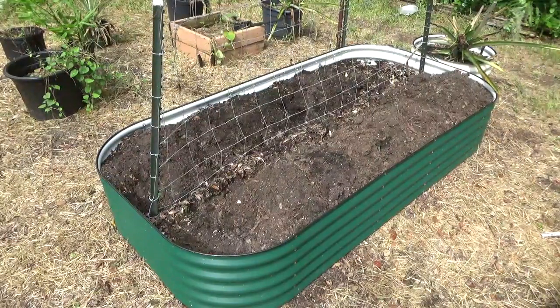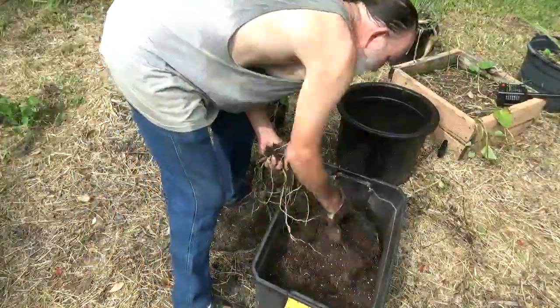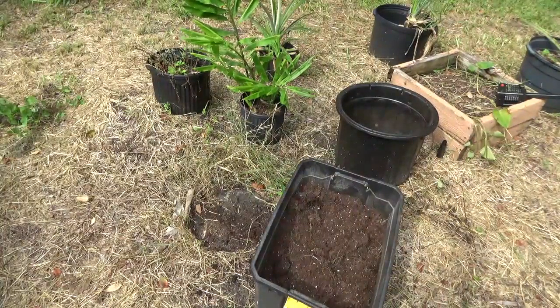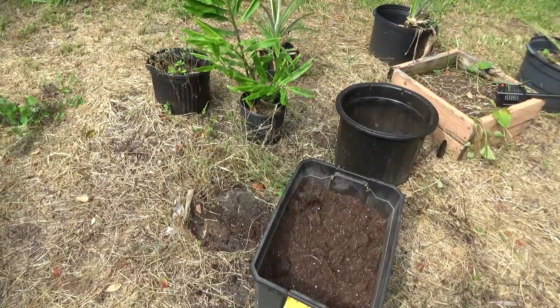Well, as expected no tubers, but I did get the soil mixed up pretty good. I can't resist — let's go over and see what's in that container where I planted the slips that I created from seedling potatoes. Well, in keeping with the story of the day, the sweet potato slips that I created from seedling potatoes did not produce any tubers. So basically I'm skunked so far.